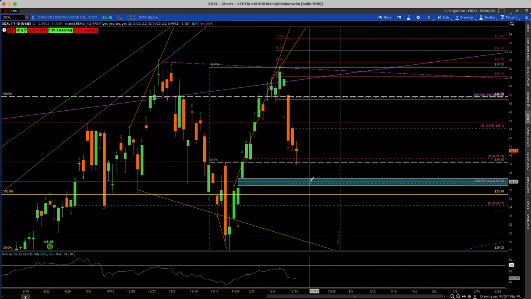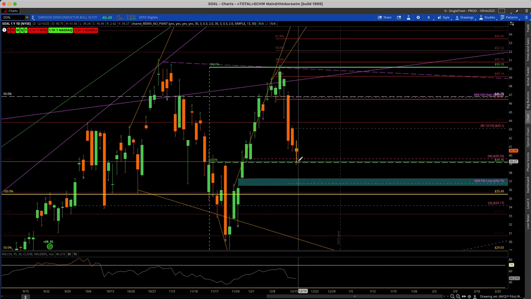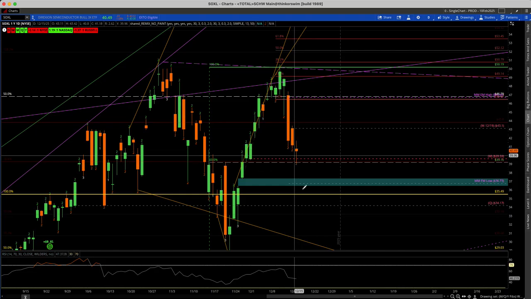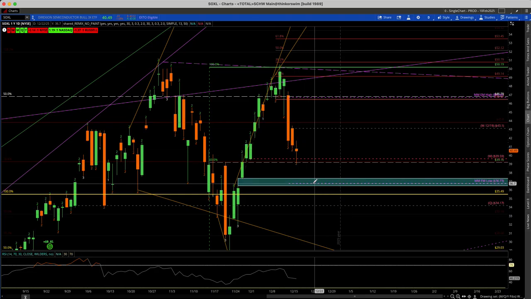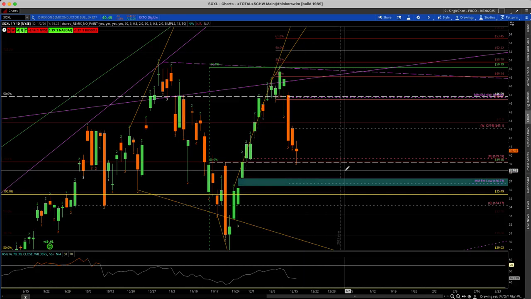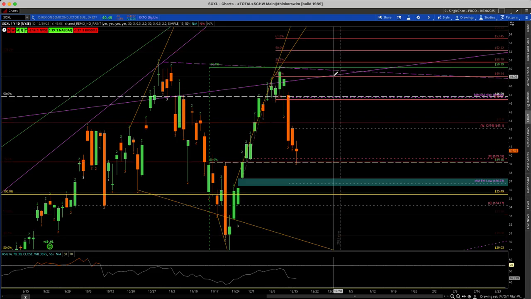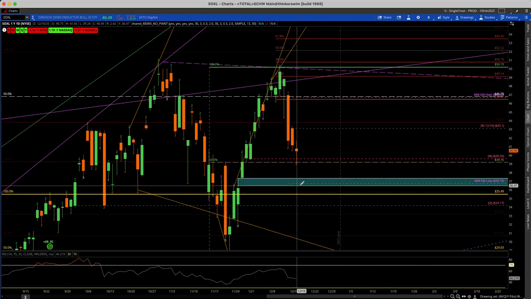We got a market makers expected move low down here in the gap, so it's entirely possible for the gap to fill tomorrow. If we do get the gap fill, look for a bounce off of that gap fill level. Again, market makers expected move low is not an end-all be-all level. It doesn't mean price has to bounce there. It just means 70% of the time price stays within this range, right? So look for some support at that level.